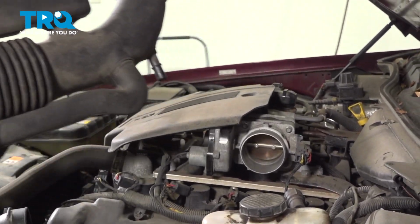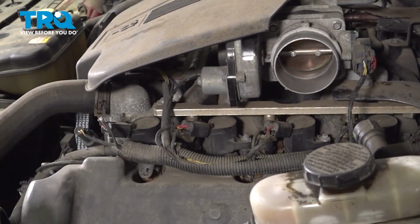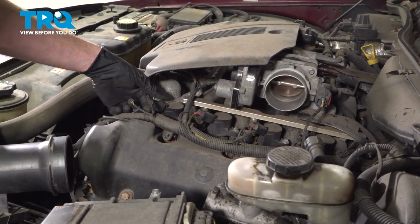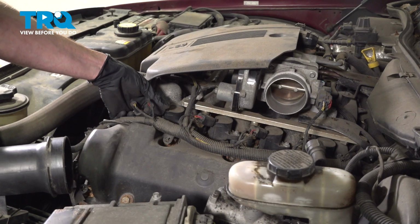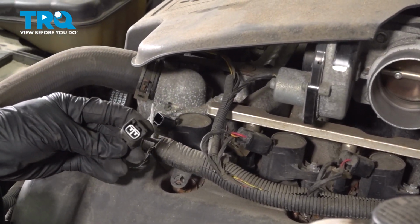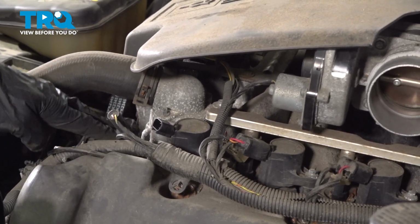Set this aside. Now with that out of the way, you have a clear view of the entire driver's side of the ignition coils. The process will be the same for any of the coils. Underneath each of these, you'll find that you have a squeeze tab for the wiring harness. Grab that squeeze tab and gently pull the wiring off. Once you do, give it a quick check for corrosion and then set that aside.